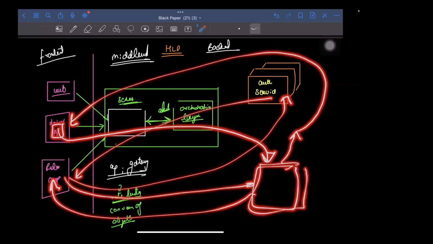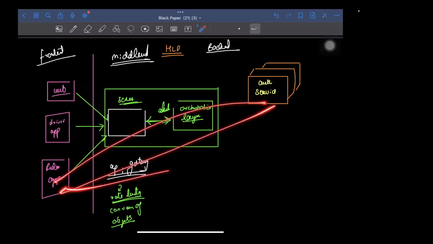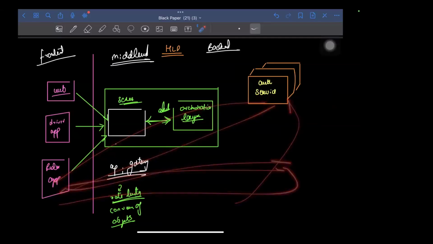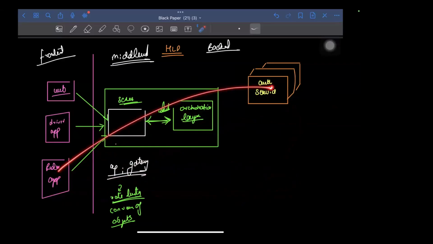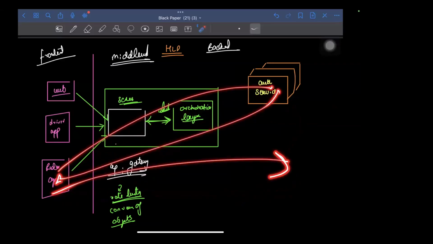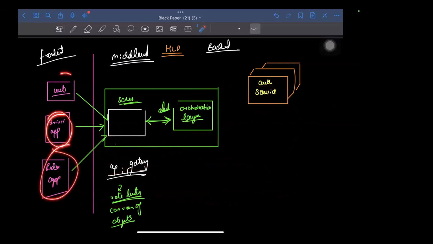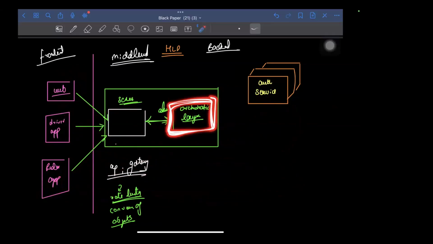Who is going to be responsible for these cross connections, where one request goes to one service, comes back, then that data is sent to another service, comes back, and so on? Is the client side going to be responsible for this? No, because if that's the case, then you have to implement this logic 3 times. Second, a lot of internal logic will be exposed on the client side, creating security issues. So for that reason, you generally have a different microservice called the orchestrator.